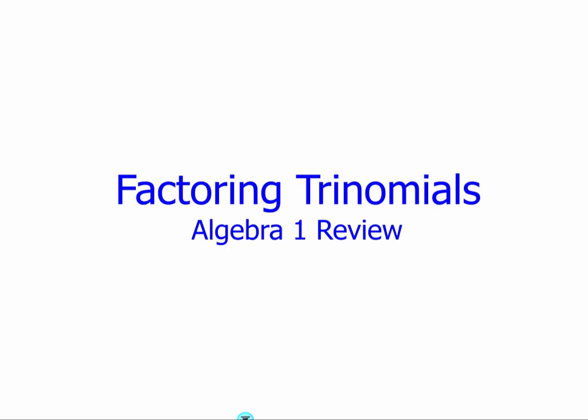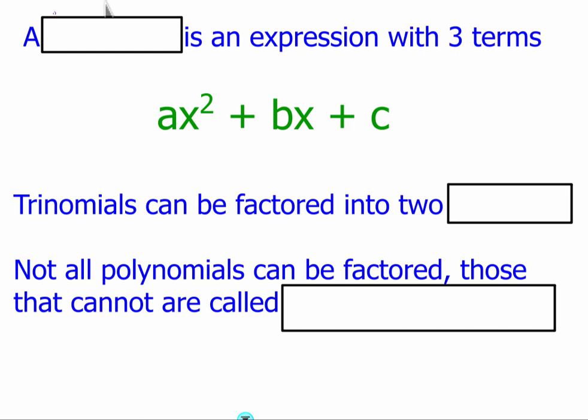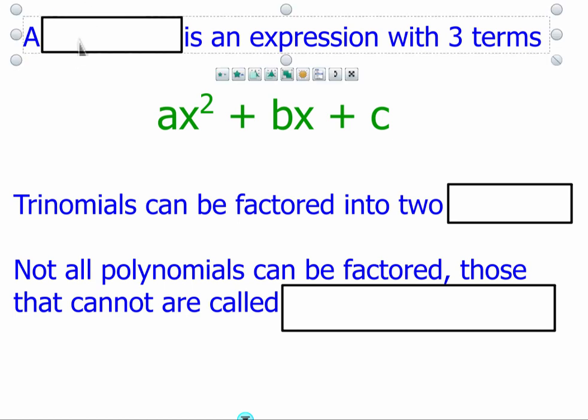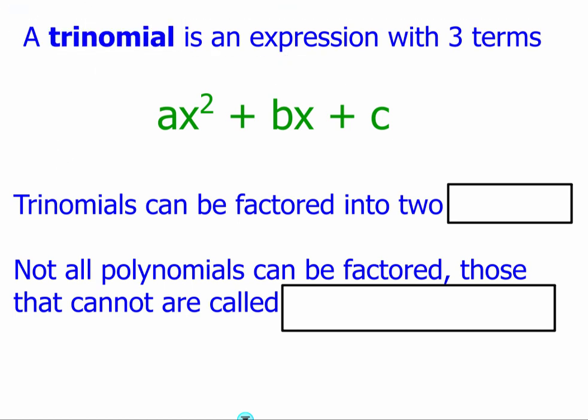For this video, we're going to be discussing factoring trinomials, and this should be a review of Algebra 1. So, let's first talk about what's a trinomial. A trinomial is just an expression that has three terms, right? Terms just being numbers separated by adding or subtracting. And we're going to specifically be talking about quadratic trinomials, meaning that the highest exponent will be 2.